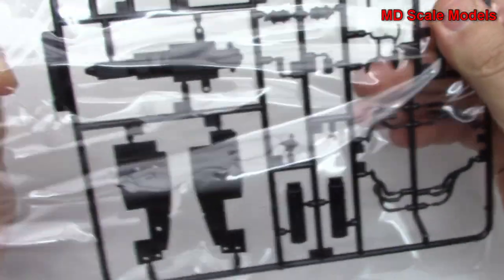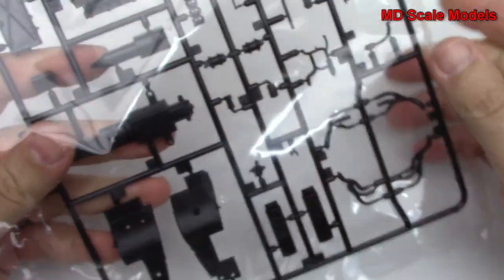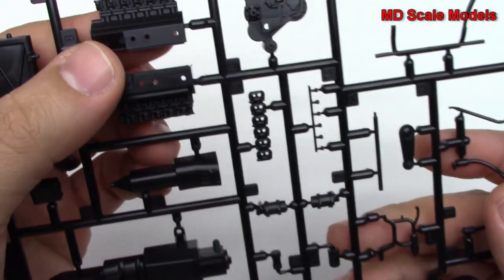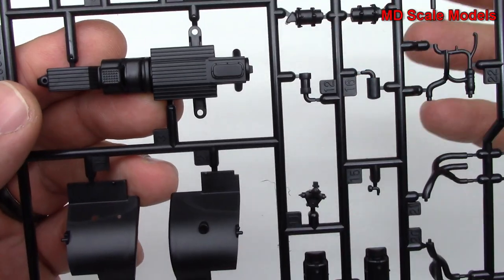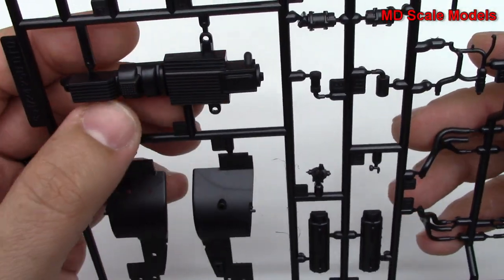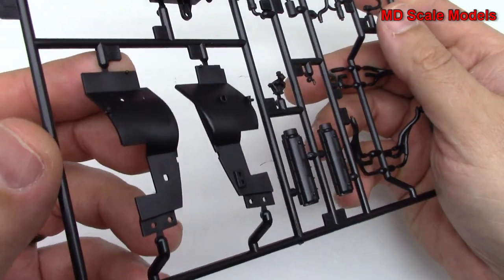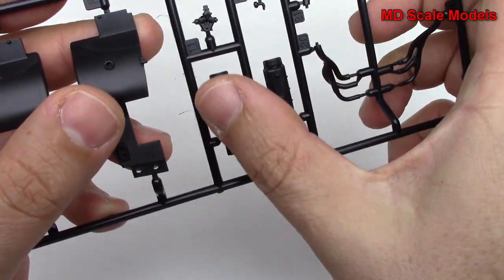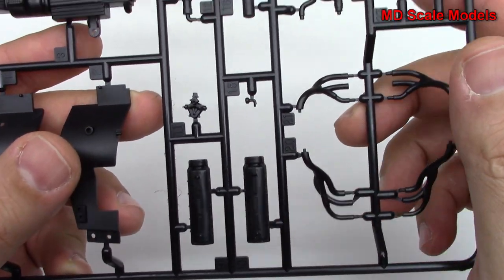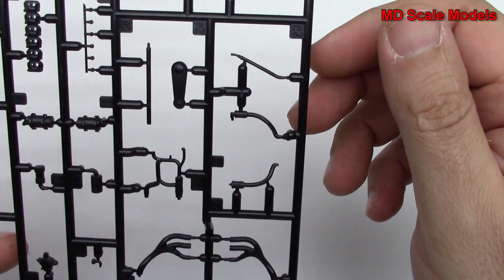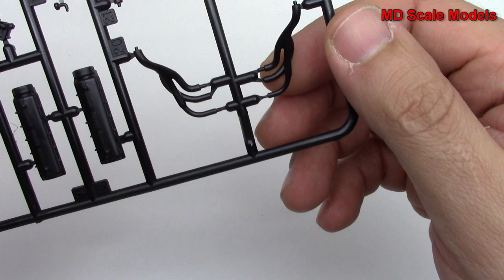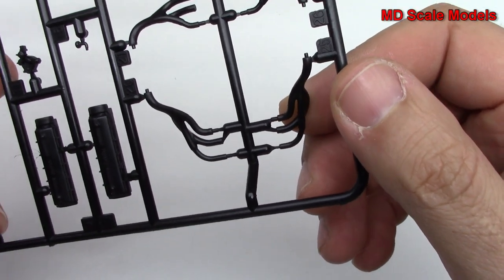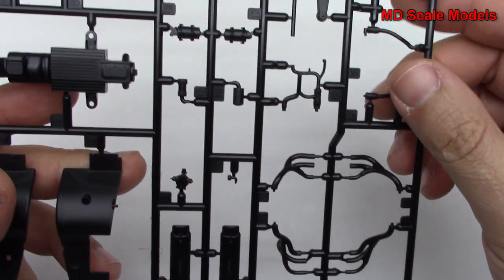This one here looks like some engine parts. We've got our main engine there, looks like a V12, side of the crankcase, the lower part of our engine as well as our transmission. We've got some formers here, the camshaft covers, pipes and tubes and so on. Here are our exhaust headers, and there are six on each side because it's a V12. Molding quality is excellent.